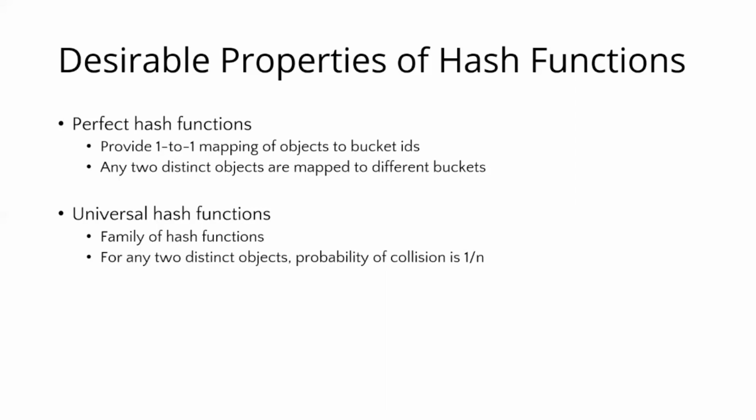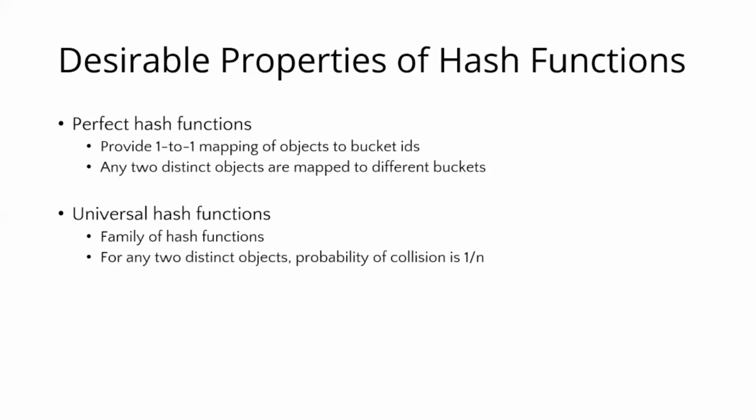Regarding that, there are some desirable properties for hash functions. To be a perfect hash function, you want a one-to-one mapping of objects to bucket IDs, and you want the hash functions to nicely split distinct objects into different buckets. You don't want a situation where a bunch of distinct points are somehow mapped into the same bucket. Then you're going to waste your computational time searching for neighbors that are in a distant regime, right? Those are the conditions that you want to satisfy.